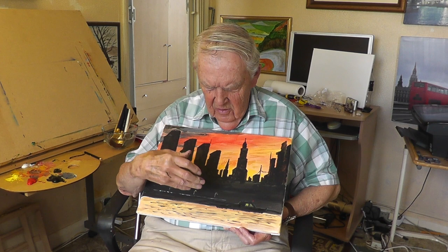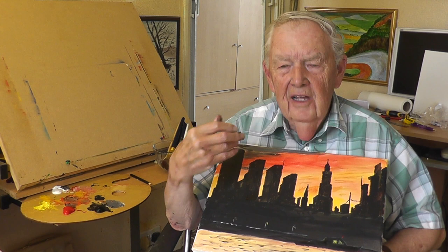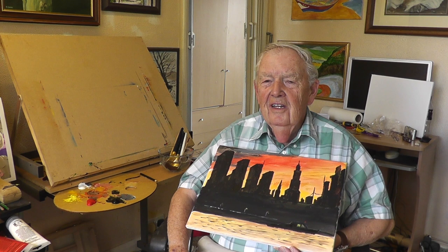So the colours you need are on there. There's black, red, yellow and white, and when you mix acrylic, you always mix the light colour first and add the dark colour. Don't do it round the other way. So it doesn't really take very long to do this, and I hope you enjoy it while I'm doing it. I won't say much while I'm doing it because I usually paint, so if you'd just like to watch, that'd be great.